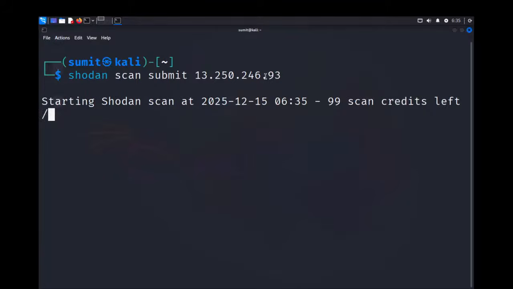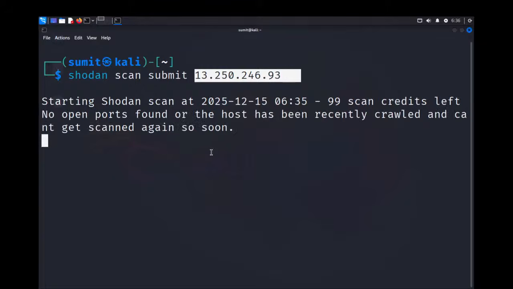Right now I have 99 credits left, because only 100 are given in a month. Then you can run it, and Shodan is scanning its entire database for this IP, and you will get the information, right? So that's the basic use of the Shodan CLI tool.